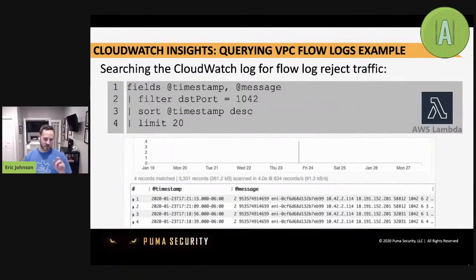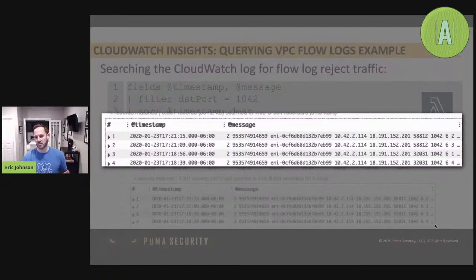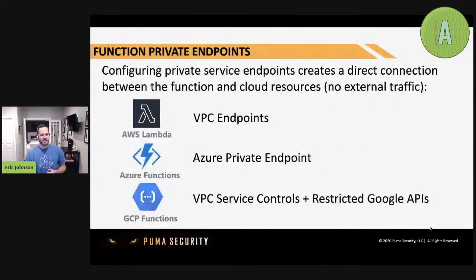The query itself, now this is against a CloudWatch log group using CloudWatch Logs Insights. But you could also use the Kusto query I showed you over in Azure to query their log source. And in GCP, it's a little bit different of a syntax, but the same drill. You can see in the output, I'll zoom in a little bit on this, we're now getting the traffic flow to port 1042, the demo that I showed you, being registered in the function's flow logs, which is way more visibility than we started with. Now we know that C2 is happening.